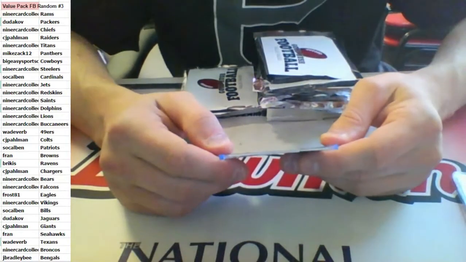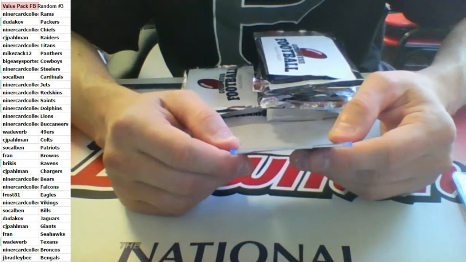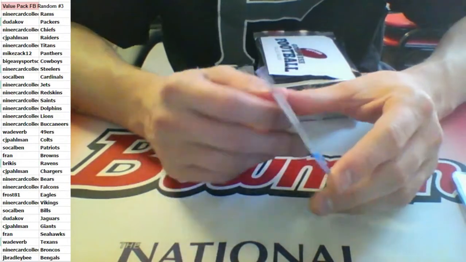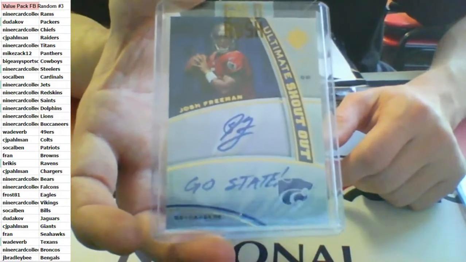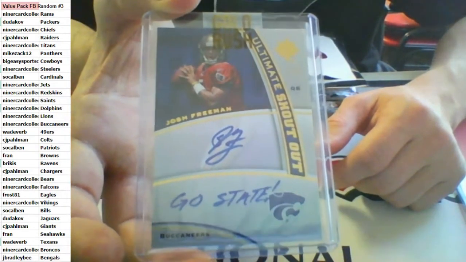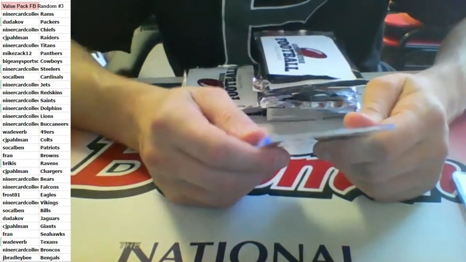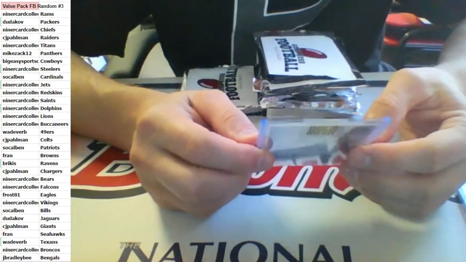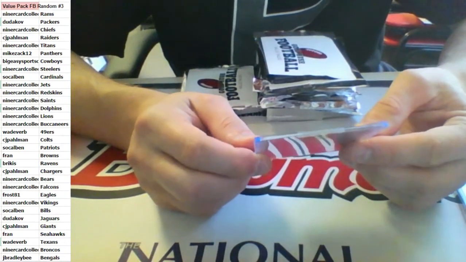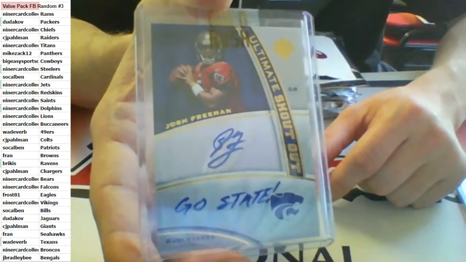More ink. One of five on the Ultimate Shout-Outs for the Tampa Bay Bucs, Josh Freeman, with inscriptions from 2009. Ultimate for the Tampa Bay Bucs, Josh Freeman. I guess that was back when Upper Deck was licensed for NFL stuff. One of five. Josh Freeman going to the Buccaneers, Niner card.